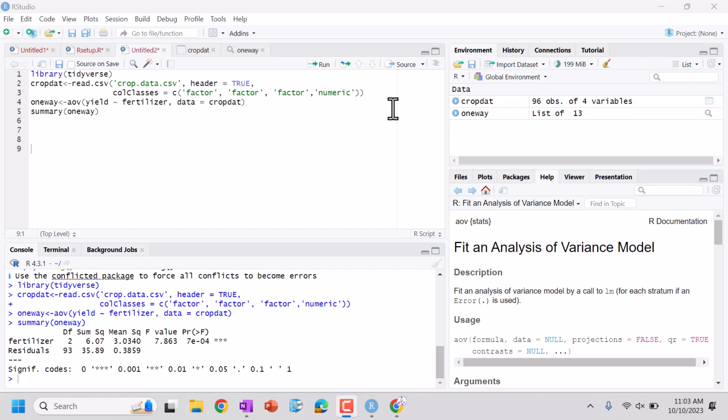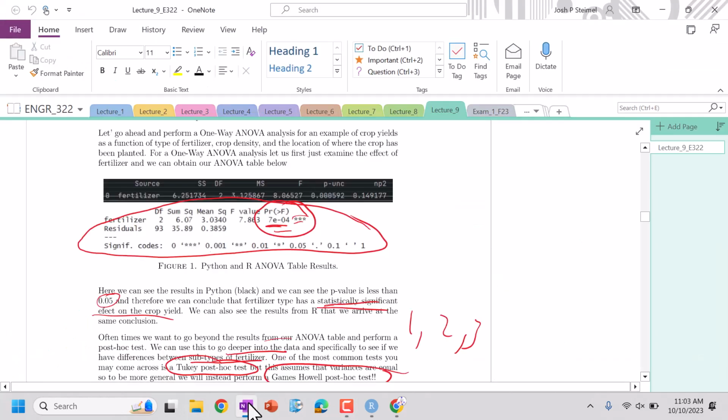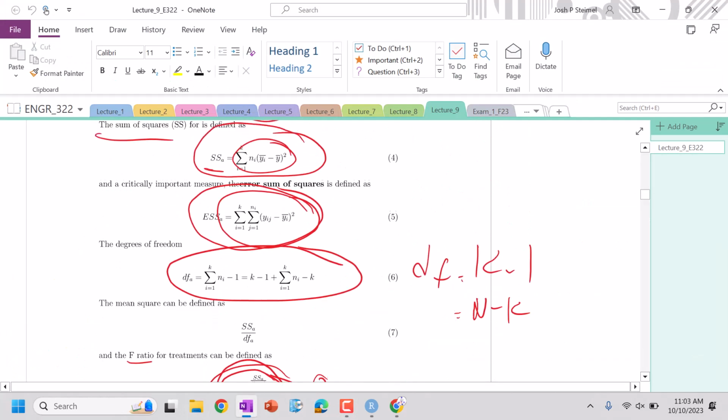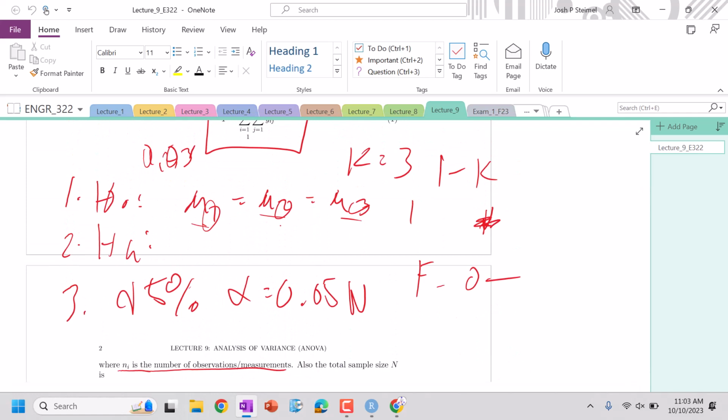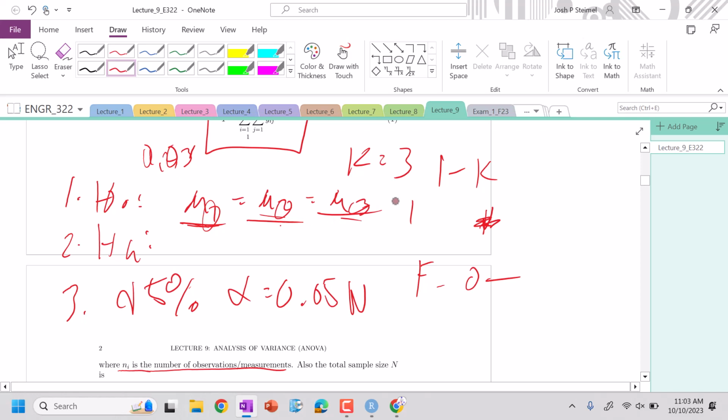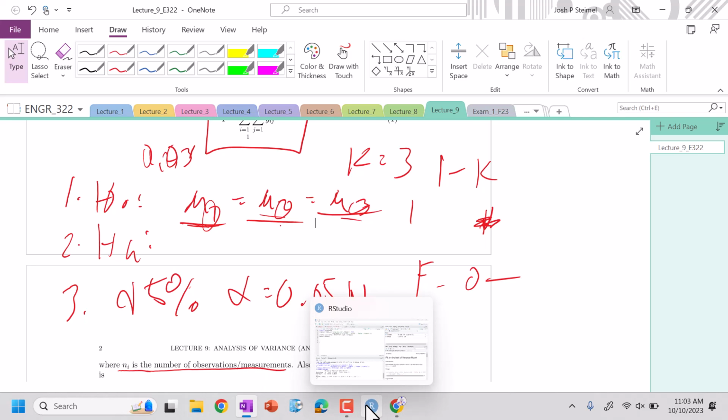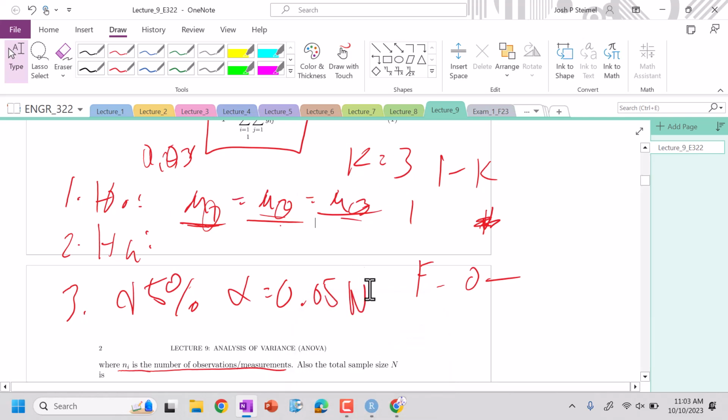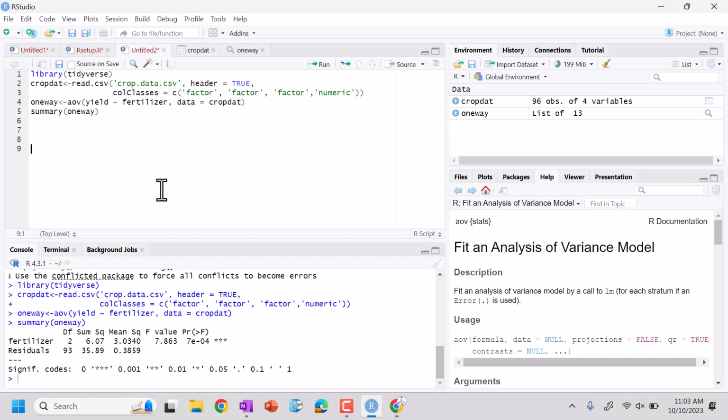So last time we saw that this is statistically significant, and we looked at how we're going to set up our hypothesis testing. Basically, there are differences between the mean for each of our subvariables, so in this instance, fertilizer 1, 2, and 3. One way you could start to see if that's true, that these are statistically significant or distinct, is to play around with this data set.